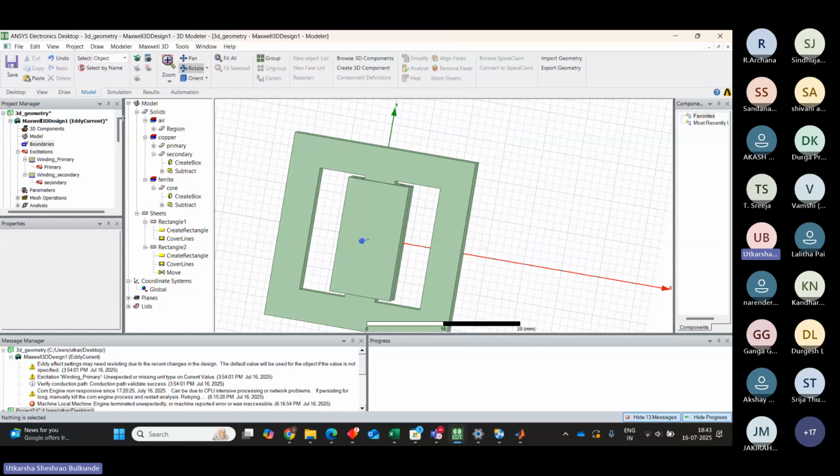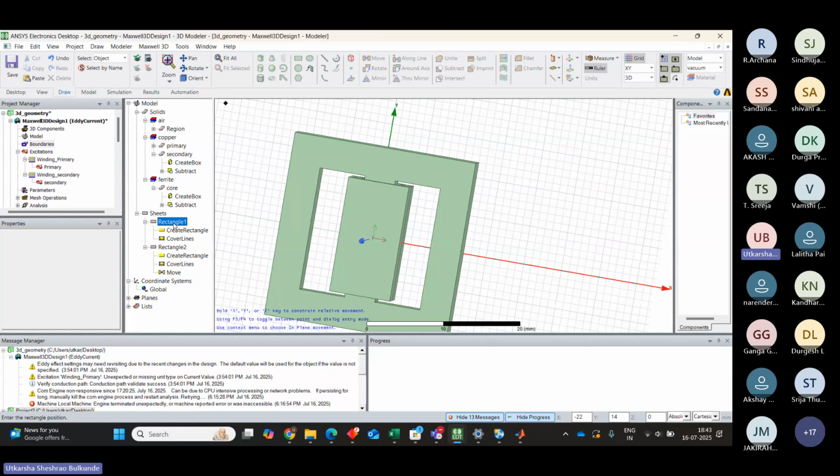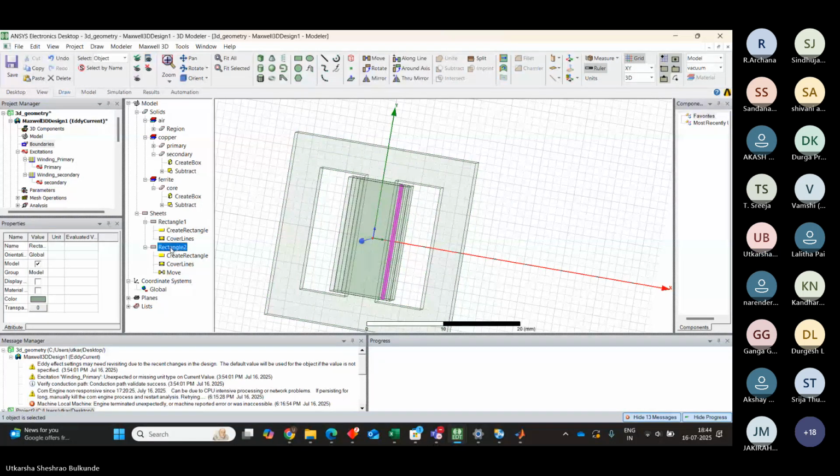How did we add that section? With the help of this, right? You remember this section we added yesterday? So these sections we added for assigning the excitations, right? You guys remember or not? Yes, ma'am.